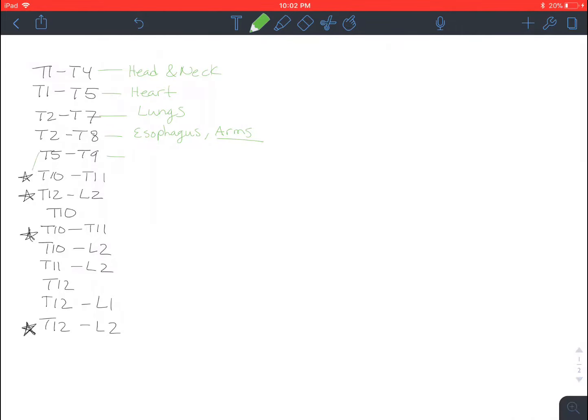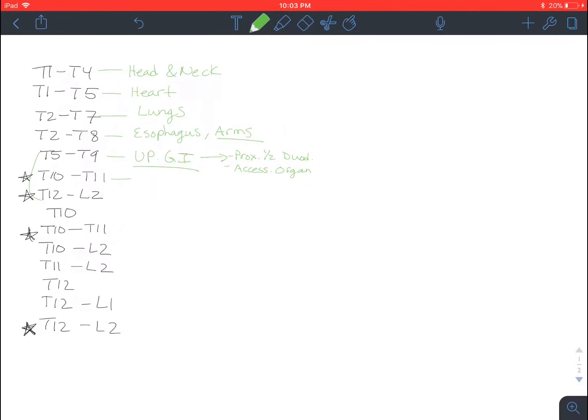Okay, so these three right here, they're going to be the GI stuff, which is why they're a little out of order compared to the rest of these. So T5 to T9 will be upper GI. What does that mean? It's going to be the lower esophagus all the way down to the proximal first half of the duodenum, and it also includes accessory organs for digestion, so pancreas, gallbladder, liver.